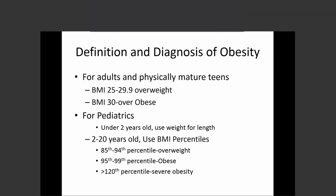Underweight is if the BMI is under the 5th percentile. Normal is a wide range of the 5th percentile up to the 85th percentile. And 85th to 95th is considered overweight. 95th to 99th is obese, and over that 99th percentile is severe obesity, with the most severe being over the 120th percentile of the 95th. And that's quite concerning because that's the group that's increasing the fastest in our historical data.